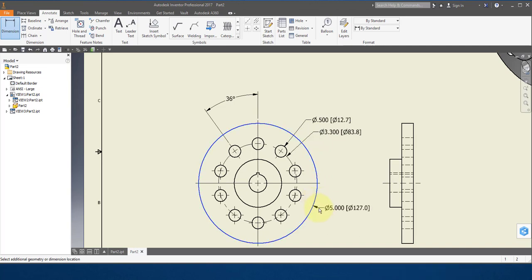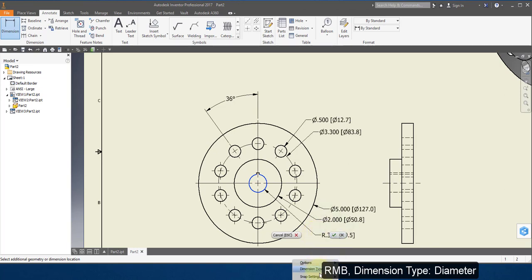Point to the outer circle. Point to this circle. And then point to this inner circle. Right mouse button and choose diameter.